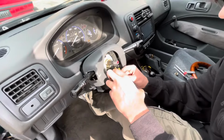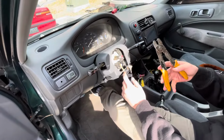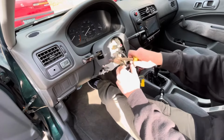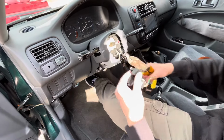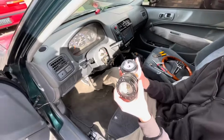There's more connectors on the back of this. Alright, so these yellow and green wires for the SRS, what we do, we just cut them. So, there you go. Now this is disconnected the easy way.